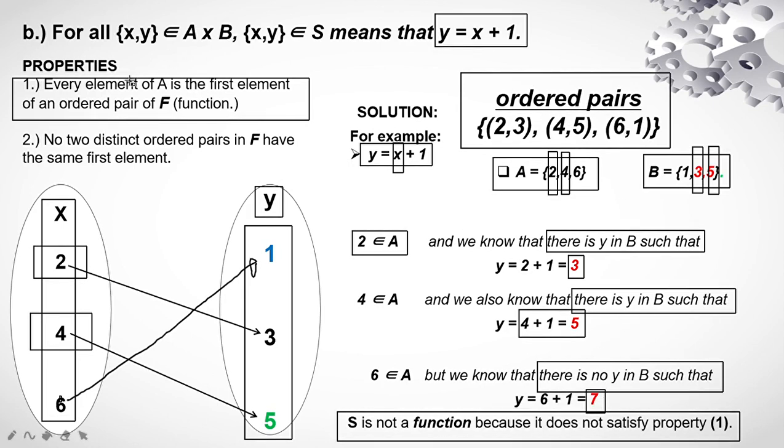Na yun ang pinupoint ng property 1 na dapat si A, lahat ng element niya is nasa first ordered. Andyan, na-distribute naman siya sa first ordered. Pero paano mo matatawag na part siya ng ordered na to kapag ang kung saan ang 7 is dapat makalagay dito para makumpleto na yung ordered niya. Andyan yung first element. Pero ito, although andyan yung lahat ng first element natin, pero yung ordered, wala dyan yung ordered na 7.